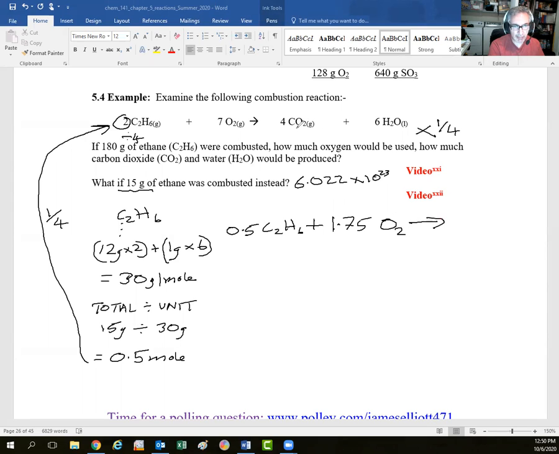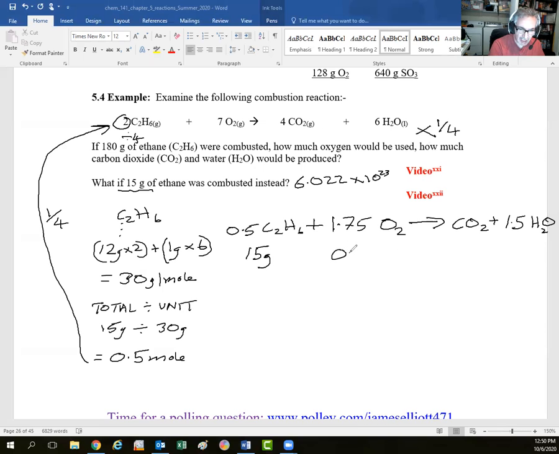That turns into the carbon dioxide. 1/4 of the amount would be just 1 mole. And then 1/4 of the amount of water, that would be just 1.5 moles. So now that we have the new adjusted reduced proportions, reduced to just 25%, we can work out the mass for these proportions. Because the ethane, we already know that was 15 grams. That was how we started the question.